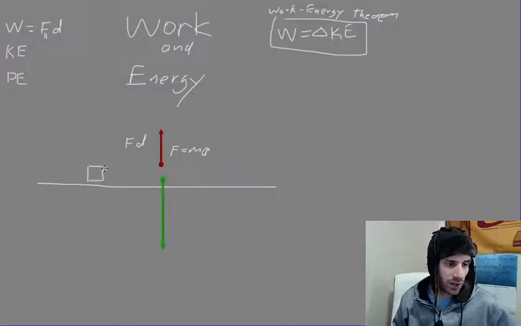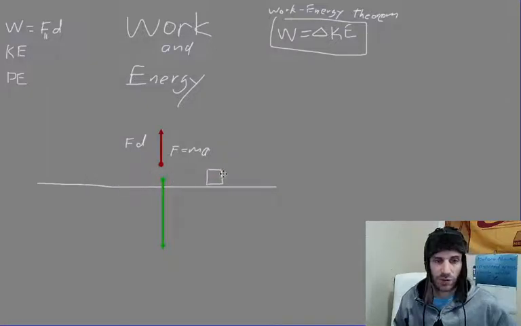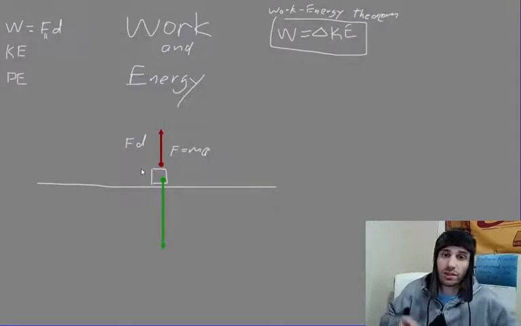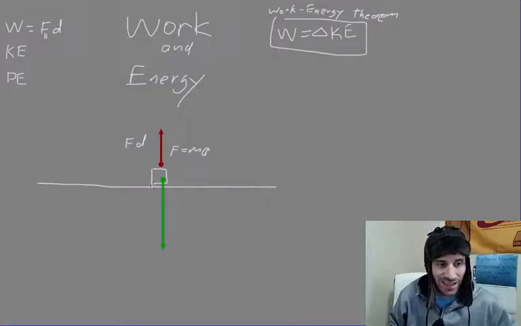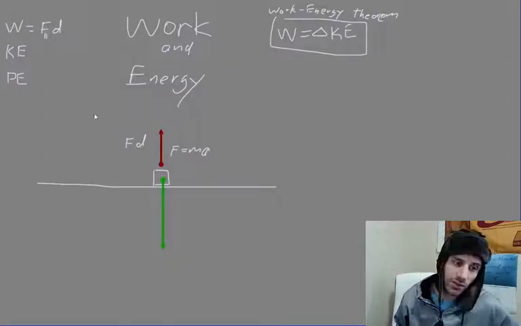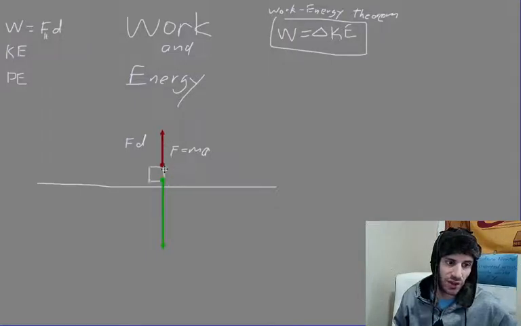Let's say that the box, for example, is sliding from our left to our right on some sort of friction-free surface. It is already in motion, and it continues to be in motion. As it's doing that, you pull up trying to lift it, but you're unable to. You're pulling up, so you are applying a force. It is moving left to right, so there is a displacement, and there is a force. Is there work? The answer is no, because there is no part of this force that is in the same direction as the displacement.